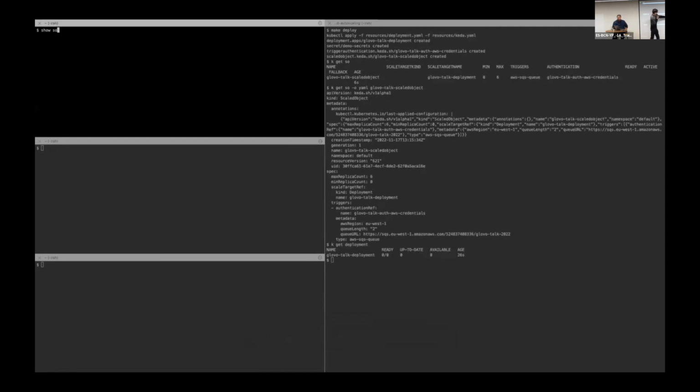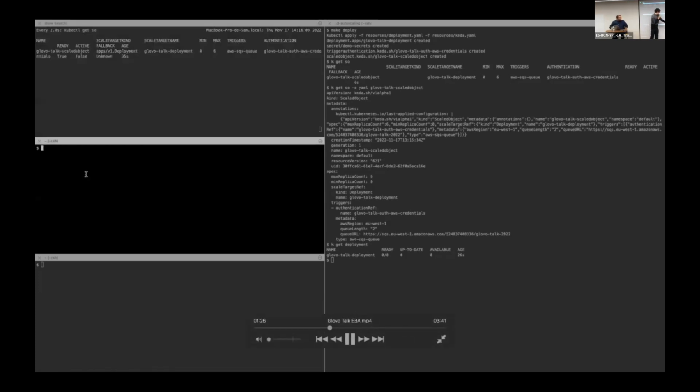Explaining a bit, the only thing that the scale object has here that's relevant is that it's targeting the deployment that we are using. And we have the things that were described by Ricardo before, which is basically the queue. We want to scale every 2 messages in the queue. We're going to send 10 messages from our base load. So that basically means that we're going to scale up to 5 replicas, if you can do basic maths. So yeah, let's continue with it.